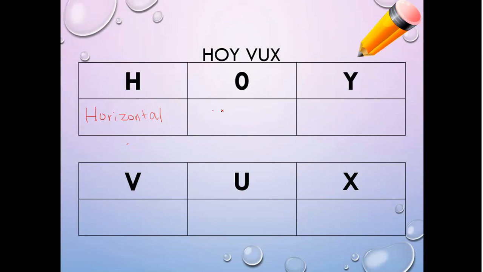Now, a horizontal line we know has to have a 0 slope, and it is a y equals line. So if I see a line that's y equals some number, I know it's going to be a horizontal line at whatever that number is. If I see VUX, that is a vertical line. VUX is vertical. It has undefined slope because it is a vertical line. And then these are going to be x equals lines. So it's going to say x equals, and it's going to have a number right there.